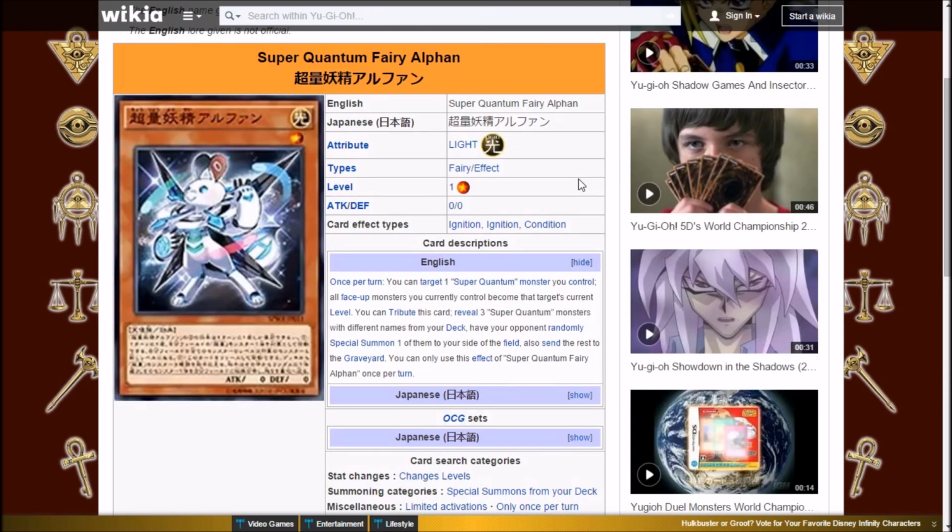So this one is Super Quantum Fairy Alpha. So it's basically Alpha, the little robot thing. So yeah, it's cool. It doesn't look like that much of an Alpha, but it kind of does with the way the head looks, how it's like a circle over, like the oval shape, how Alpha usually has it in the show.